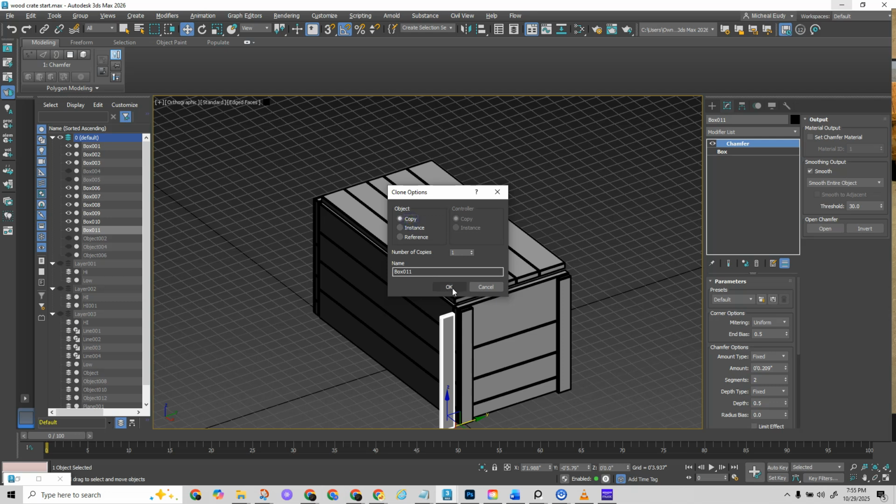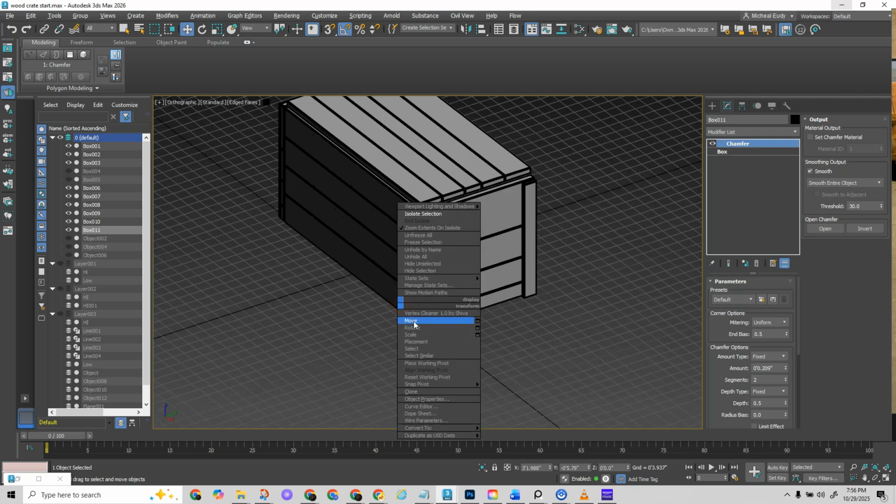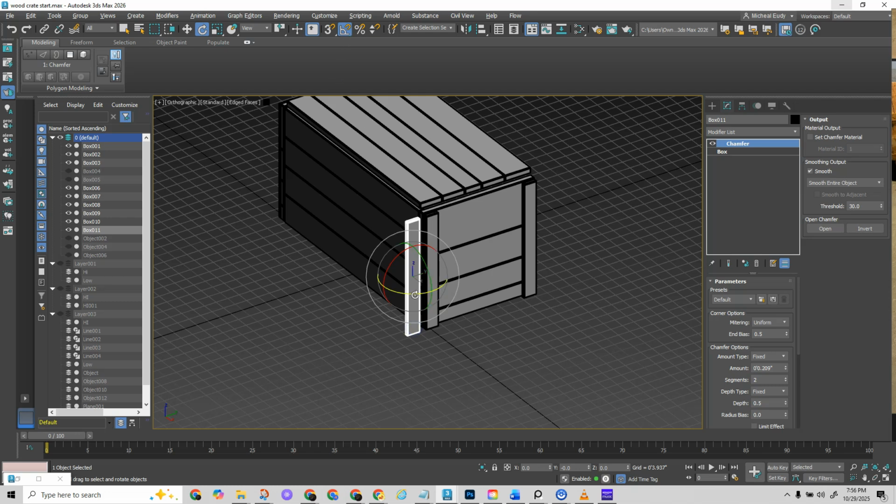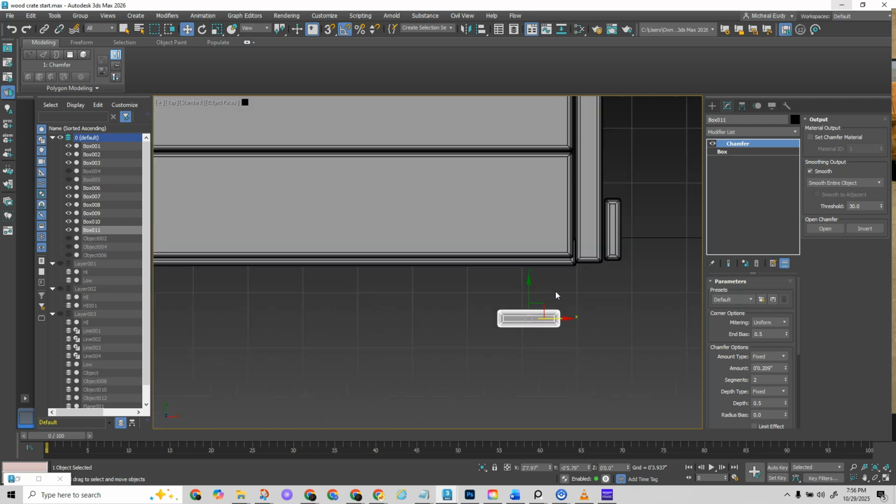Make this a copy. As a matter of fact, no, I'm going to make that an instance too. Okay, let's rotate that. Make sure we have angle snap on, and we'll rotate it 90 degrees. And then we'll slide it into place. Let's go to the top, be easier to place it.